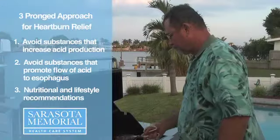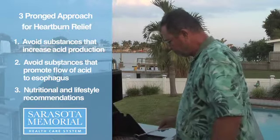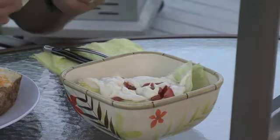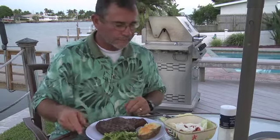The third approach is what we like to call nutrition and lifestyle changes. Now these are basically changes that you want to make in your life to help you reduce the acid in your life. One of the biggest things would be not eating 3 large meals at any one time, maybe spreading it out to 4 or 5 smaller meals throughout the day. A secondary one would be to adopt a light activity or walking after meal times to help in the digestion of your food and things along those lines. Make sure you're not lying down at least 2 hours after eating a meal because that can help promote acid to reflux from the stomach back into the esophagus.